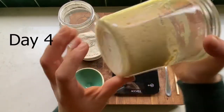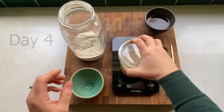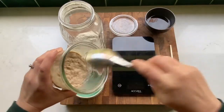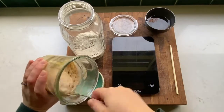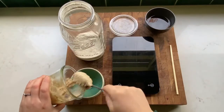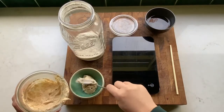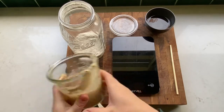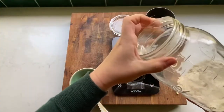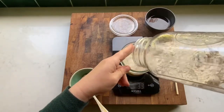24 hours has passed and I can see some more bubbly activity in my starter culture. It also has a lighter kind of feel and appearance. Hopefully it's starting to smell a bit cidery, maybe a little bit like beer, maybe like banana or apples. See what you think. Once again, discard about half of what's there and feed the remainder 50 grams of your starter food and 50 ml of water, giving it a good mix with your chopstick.